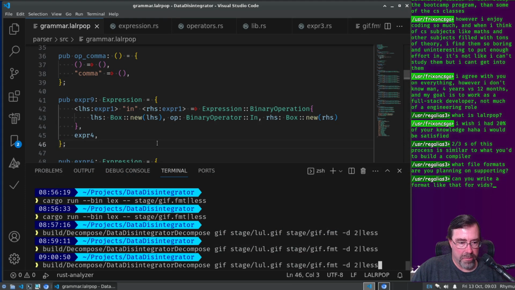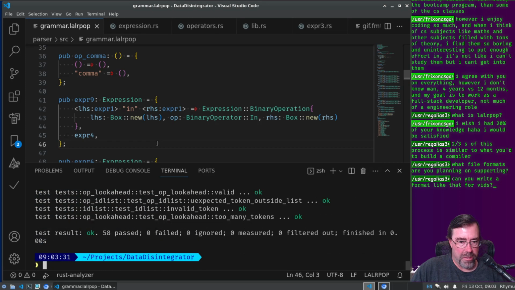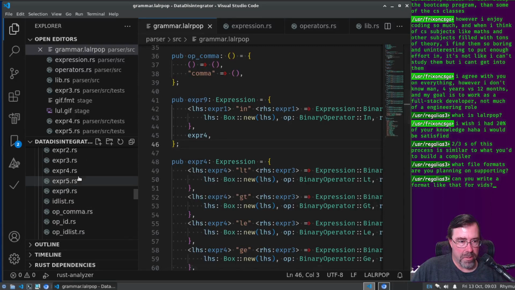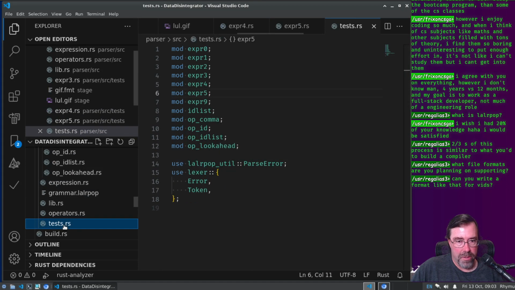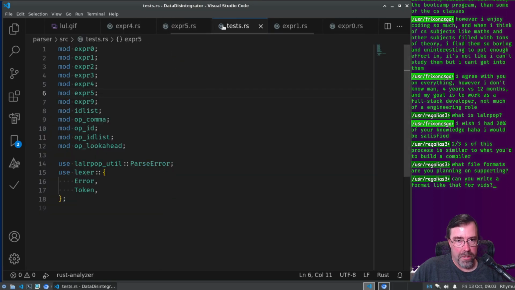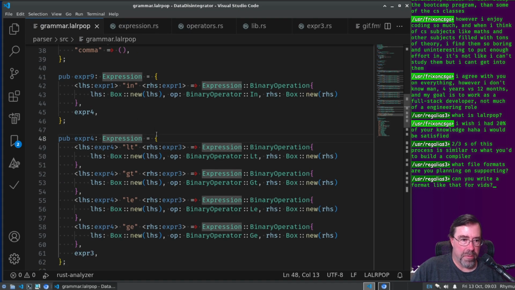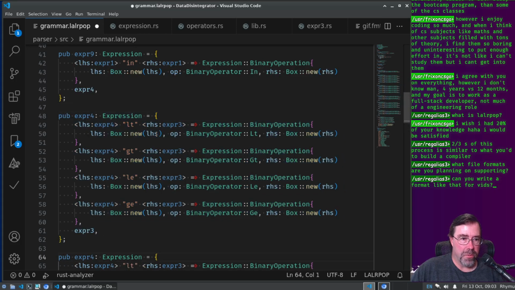Now I've kind of lost track of what I was doing. Did I have everything built? Yes. Okay, so then I guess it was expression 5 I was working on? Yeah, okay. Because that is copied from 4 right now, right? Yeah, okay. Then I think I was on the grammar file. I need to add expression 5. Oh, that was equal, not equal, right? Yeah.